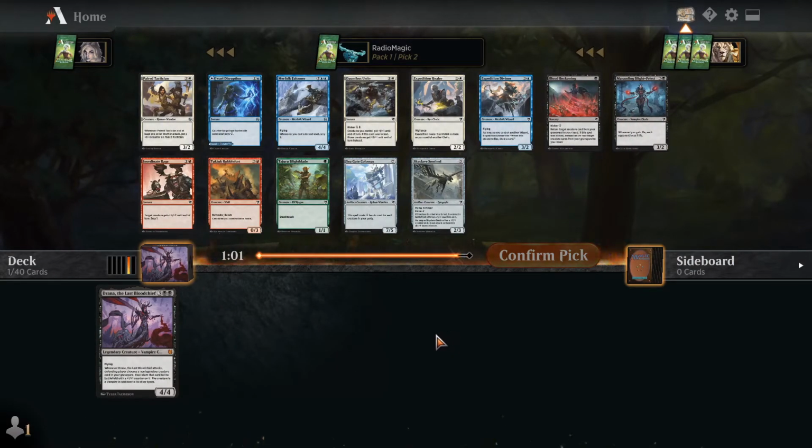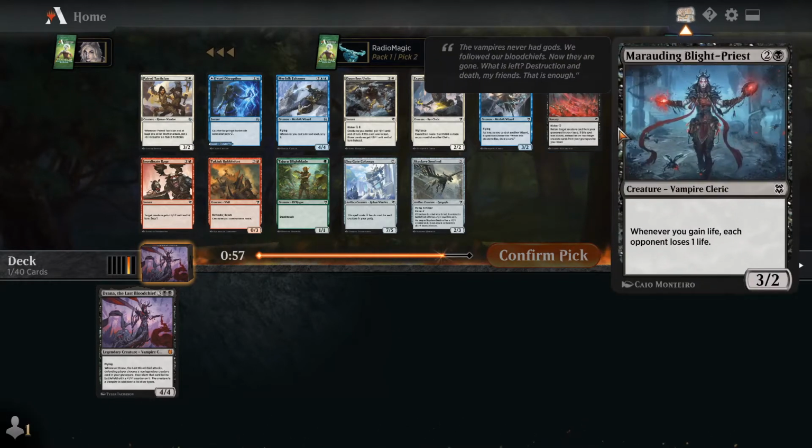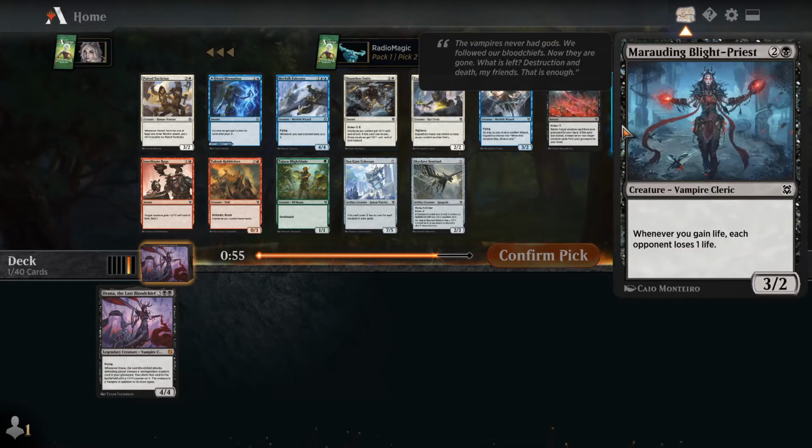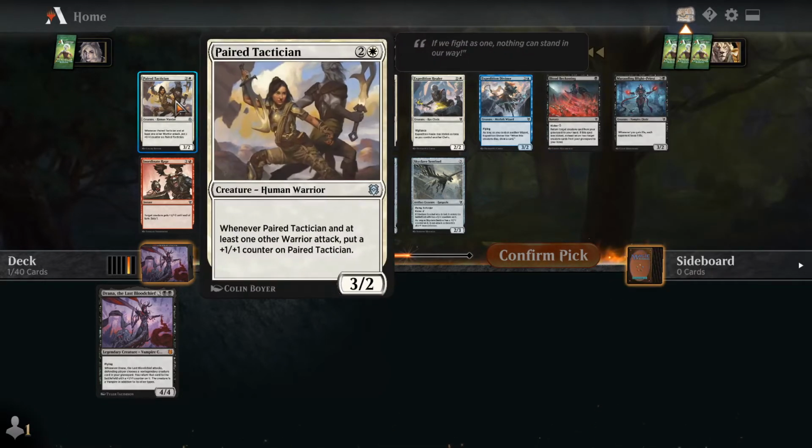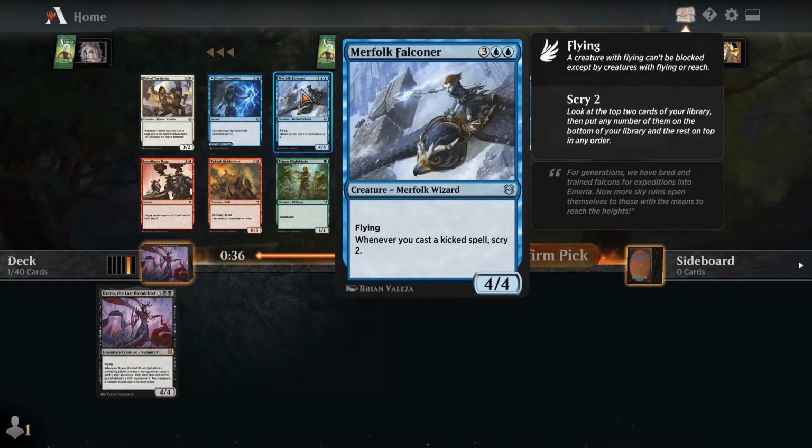So pick two. If we want to stay in black, we've got a few good black cards. And yeah, we'd play both of these. If we're in the Clerics deck, or even not, you'd probably play Marauding Blight Priest anyway. Blood Beckoning, really good anyway. If we want to move into white, black-white Clerics, though this isn't at its best, you're probably playing this in Boros instead, where you have a lot more warriors. Something for the kicker deck.